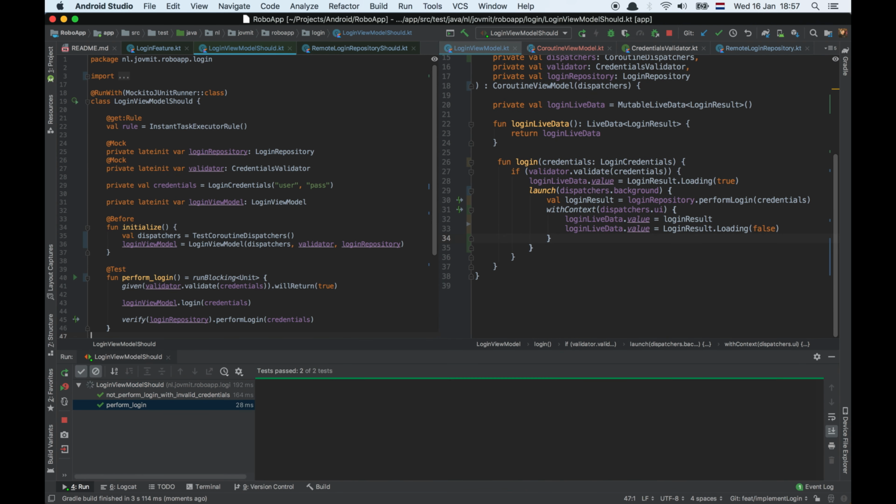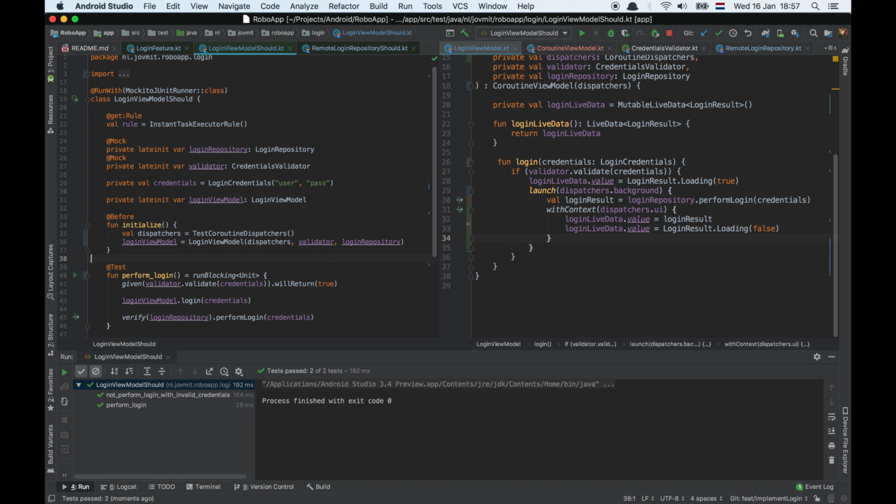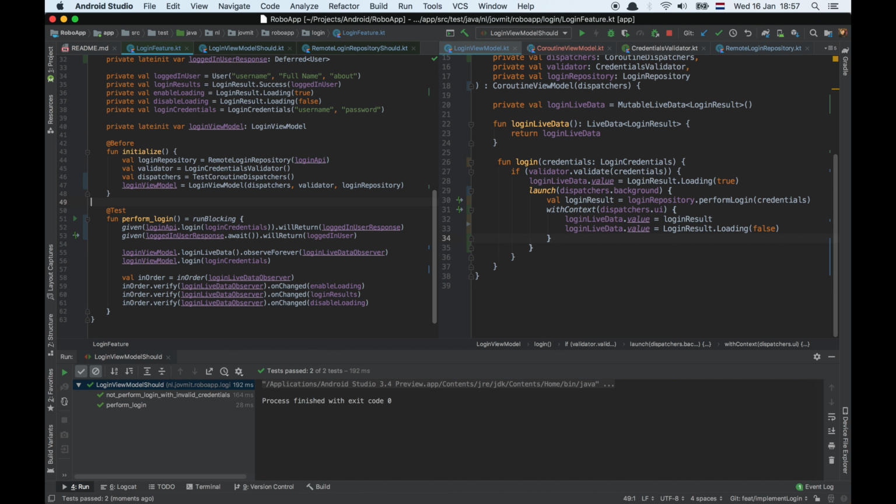All right, now the compilation problems are gone, and most probably all the tests are also fixed. So if I get back to my feature test and execute it, let's see what happens. So it passes, and here I think we can do a little improvement.